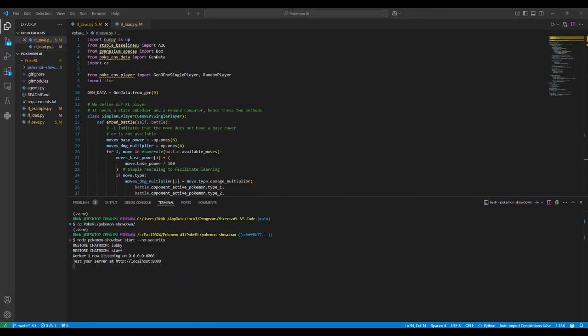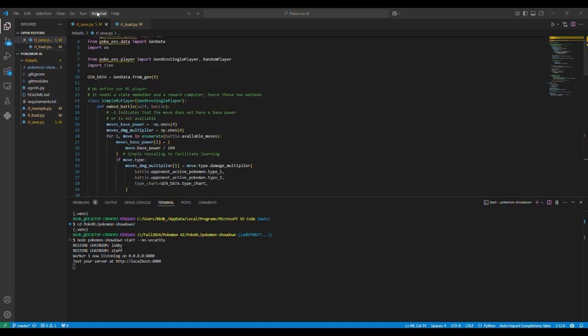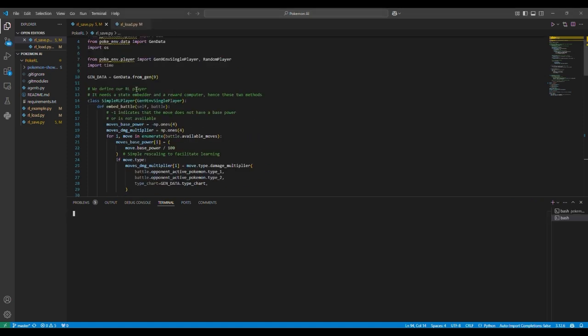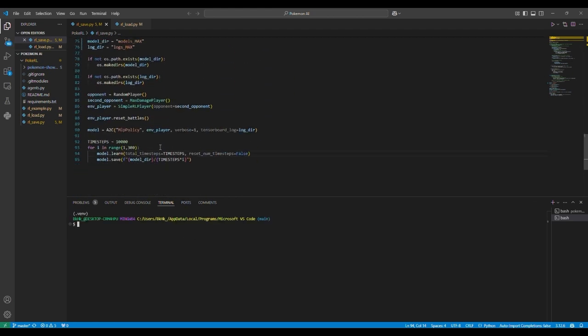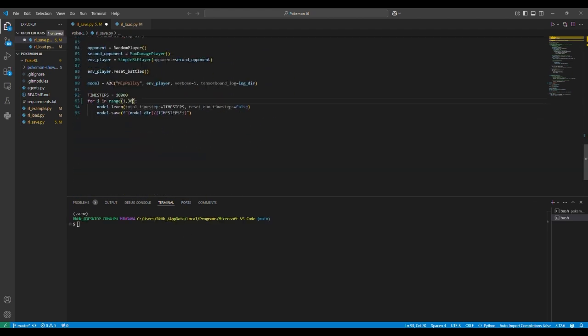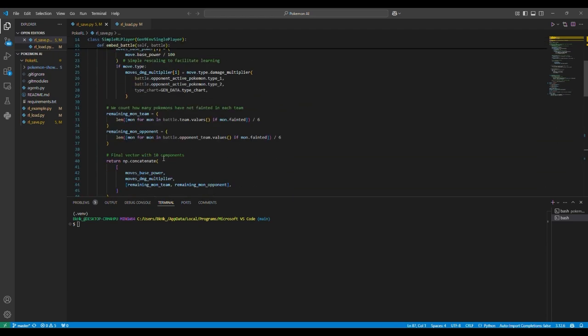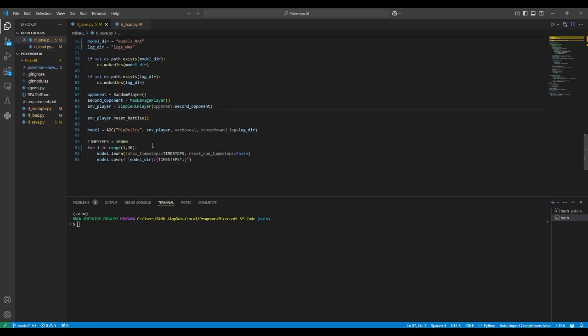So then, let me train our model. Our model is going to play against two different players.